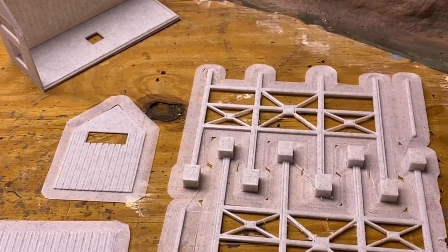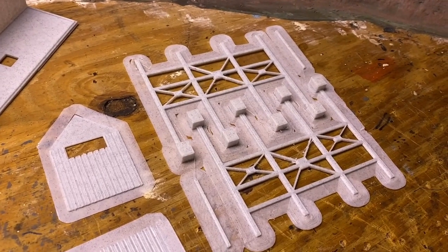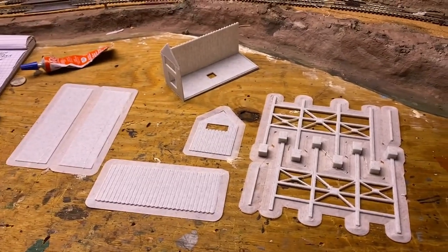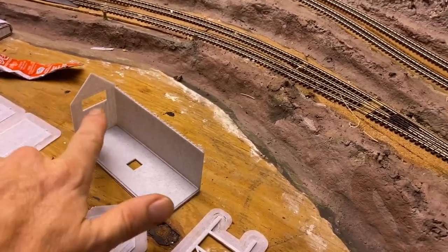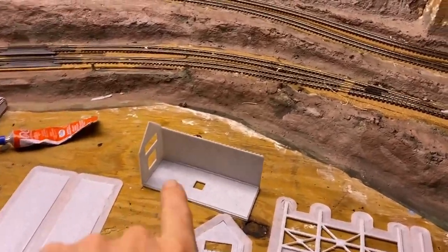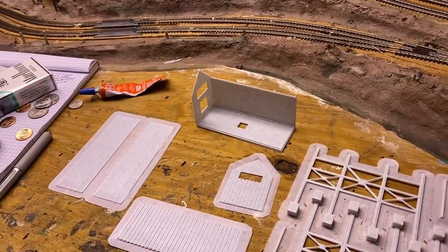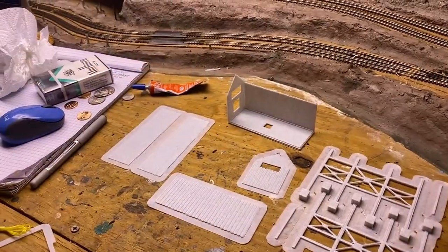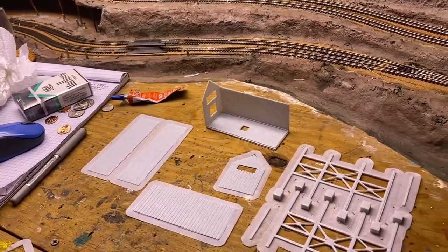They come off pretty easy, but with these pieces being 2 millimeters, I'm gonna have to use a blade, an Xacto 11 blade. Just be real careful through there. And what I'm gonna do next is I've got to put a window there. This will have the conveyor in there. I got to put a window here. And so what I'm going to do is I'm going to paint all this black, and then I'll put the sides on, the roof on. And after the roof gets done reprinting, I'll attach it to the top as well.